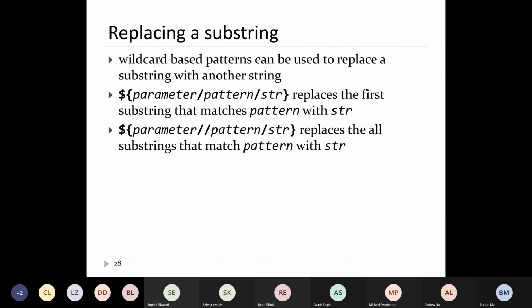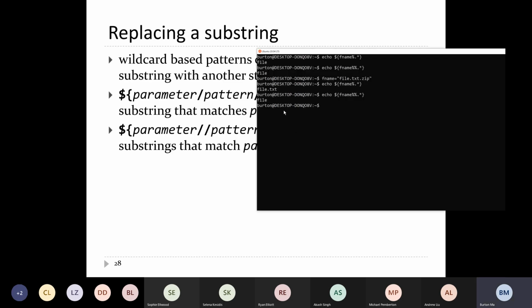Replacing stuff. So you can replace a substring, again, using a wildcard-based pattern. You don't have to use wildcard-based patterns either. There doesn't have to be a wildcard in the replacement.